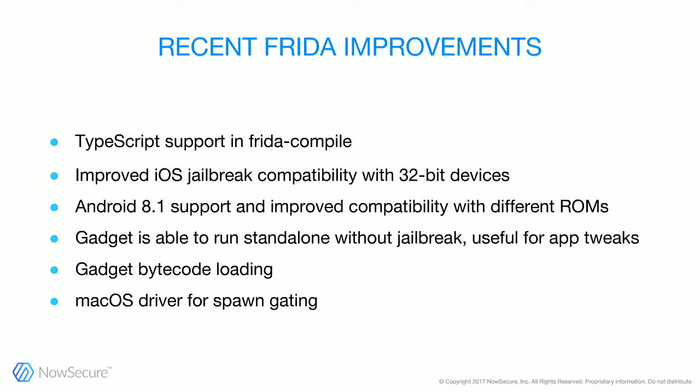Another cool thing is that we have a driver for macOS that gives you system-wide spawn gating, meaning you can do early instrumentation of processes that are spawned outside your control. So any process spawned on the entire system, on a macOS system. That driver is optional, but if it's available, we will use it and use this feature.